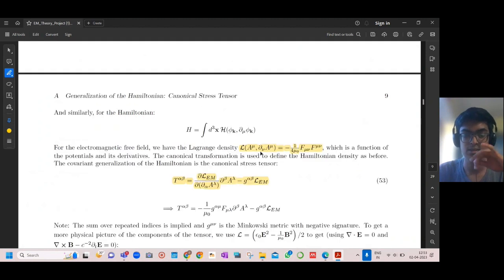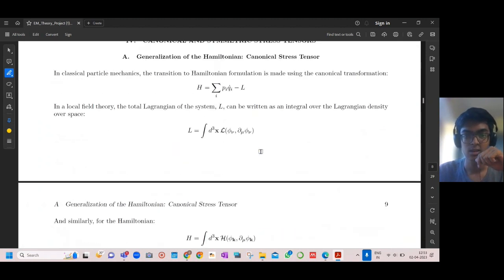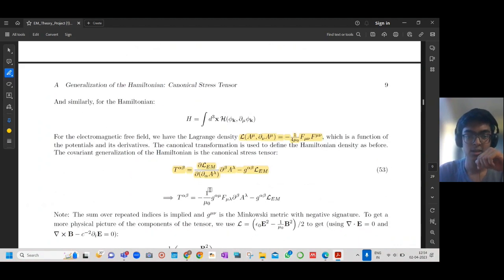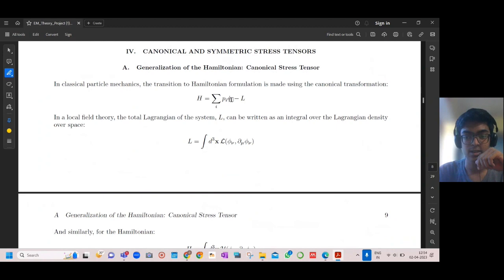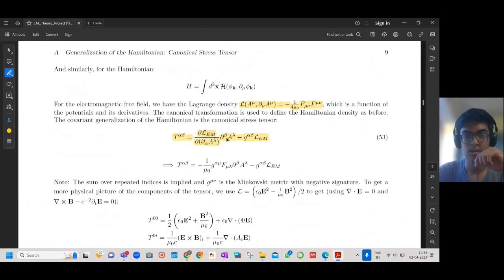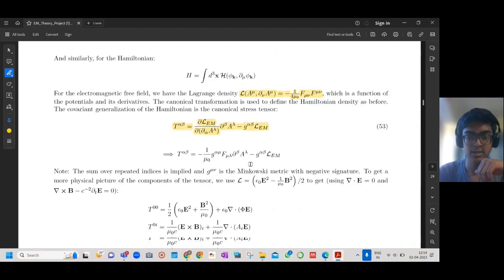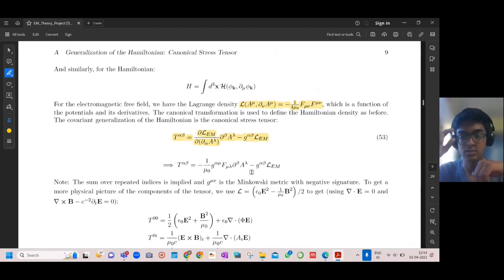This is the covariant generalization of this transformation. So it essentially has the same form. The only thing is the q_i's are now replaced by A_i's, and we have four space-time derivatives. Here g alpha beta is the Minkowski metric with negative signature, so +1 followed by three -1s in the diagonal.